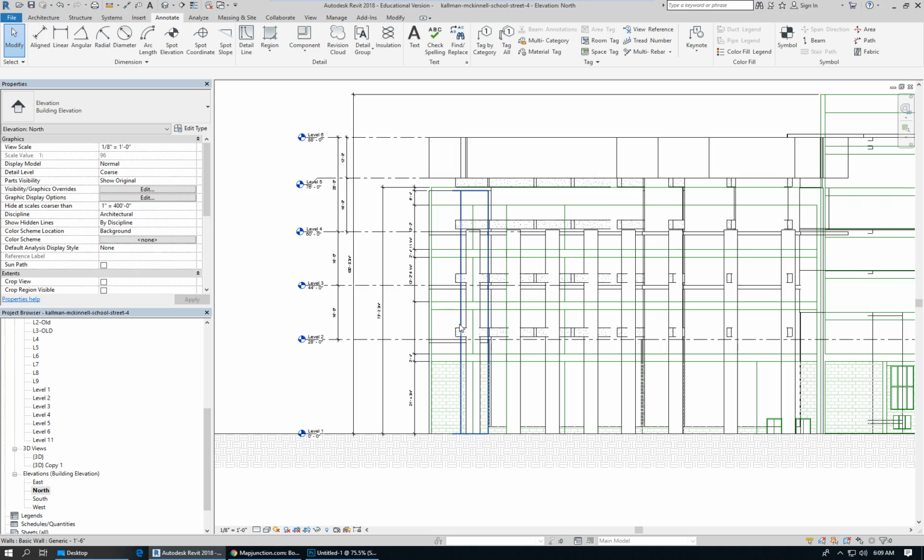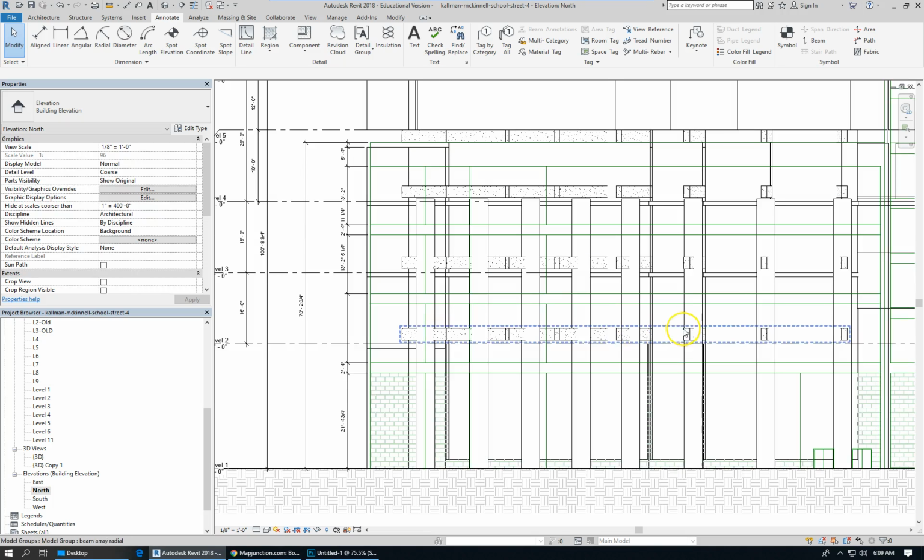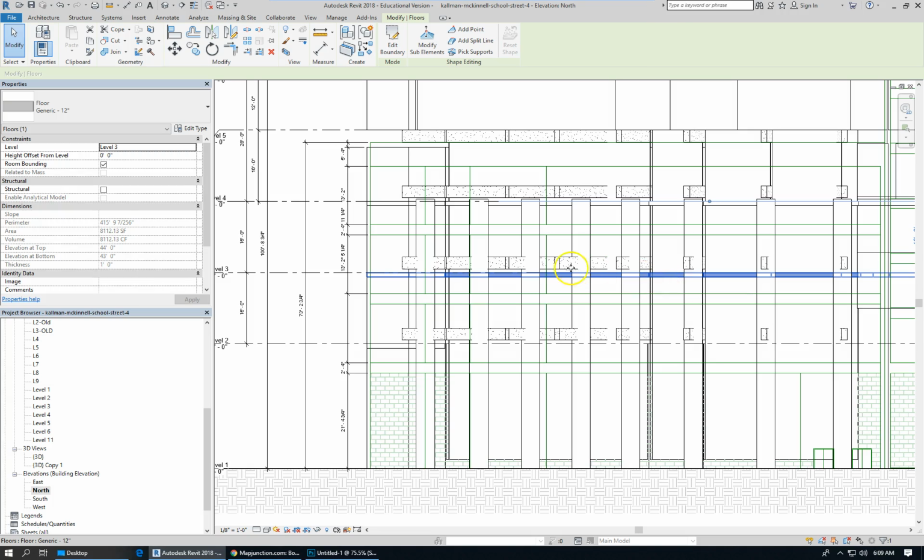Now it's starting to look proportionally correct. We have to adjust the floor slabs so that they sit on top of the beams and not beneath them, right?